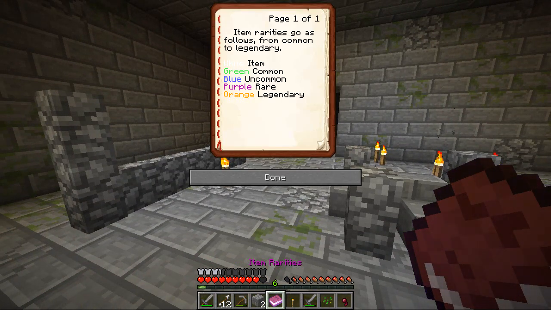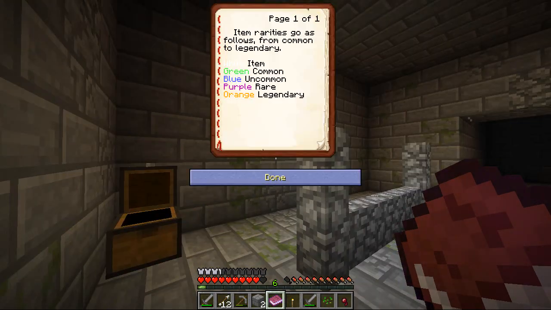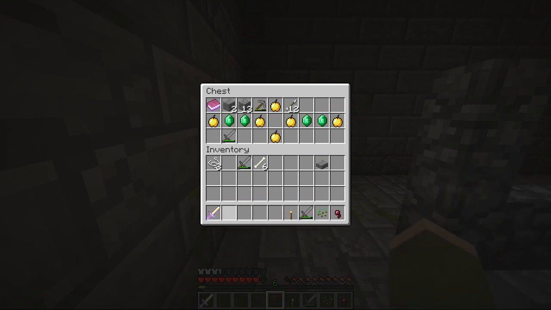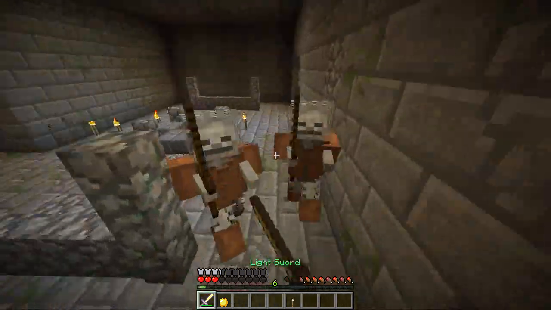Items go from common to legendary. Green is common, blue is uncommon, purple is rare, so apparently this is rare, and orange is legendary. So obviously the light sword here is common. The emeralds, obviously we got a bit of those. I'm just going to put everything in here for now, I think. Probably grab an apple.